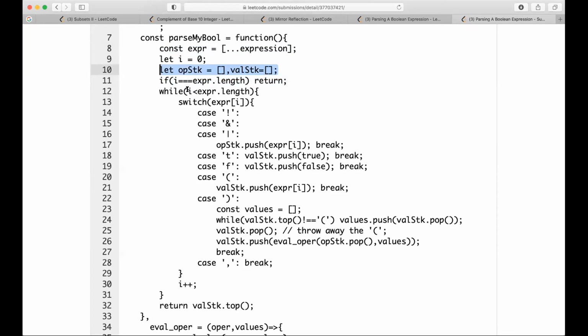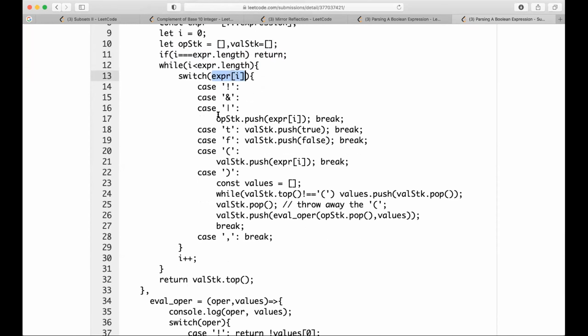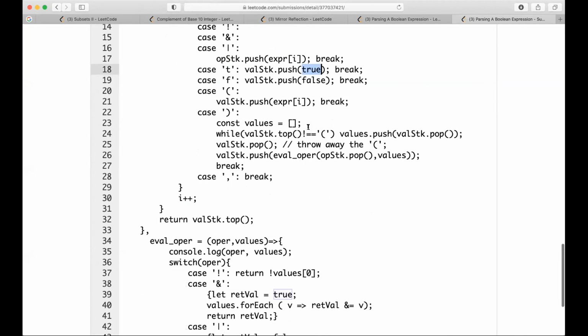Now I traverse until I come to the end of the expression. I am switching based on the current character. If it is one of the operators, that goes to the operation stack, op stack, and then breaks. When it breaks out from the switch statement, I just increment my index. As simple as that. After the operators are handled, these are the values possible: true, false, or the delimiter. If it is true, I'm just pushing the value true directly so that it will be used directly.